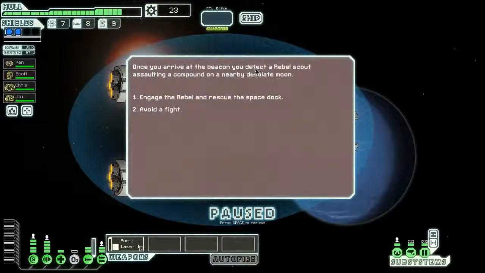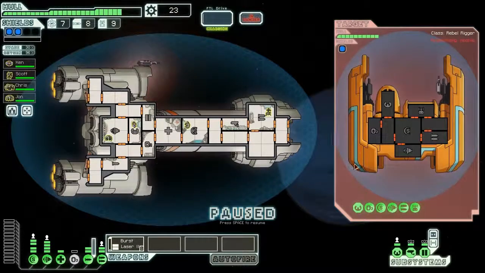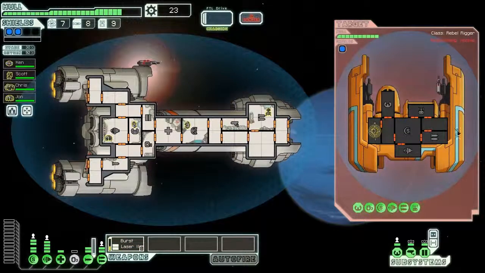Once you arrive at the beacon, you detect a rebel scout assaulting a compound on a nearby desolate moon. Yeah, let's engage. So, I heard a drone sound. Do they have a drone? No? No drone? Okay. They have a single laser. Okay, so they can't hurt me either. Wait, they have a drone? Are they gonna board me? Is it like a boarding drone?